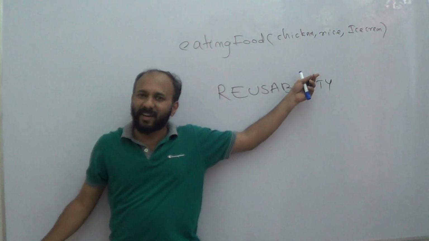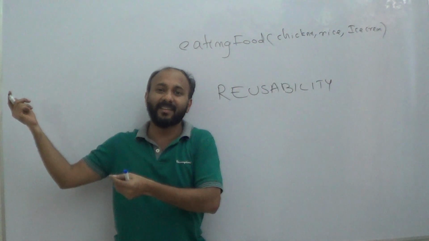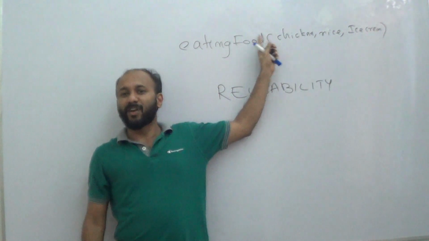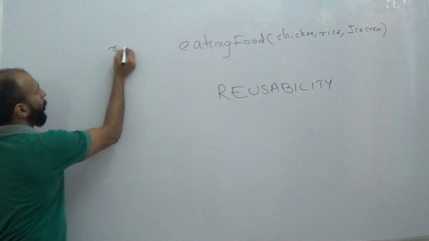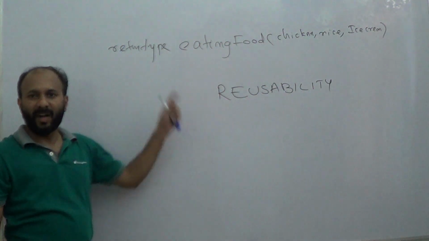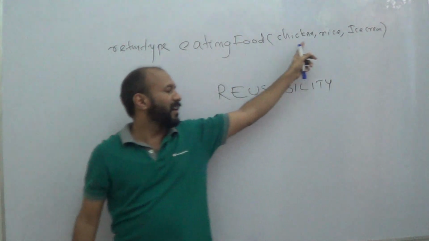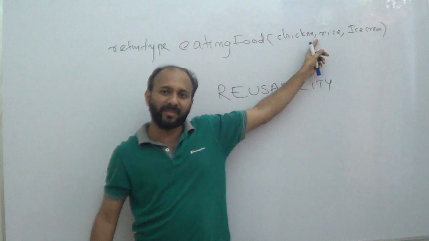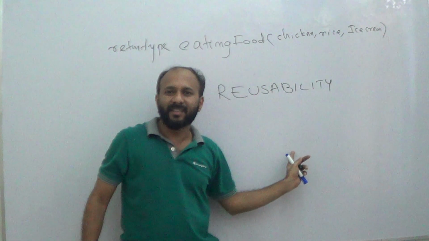Now I am executing this function. After executing the function, I am supposed to inform the user that boss, I have executed the function. So this function needs one more thing, which is known as the return type of the function. So a function should have a return type, a well defined name, and arguments. These arguments are either inputs or we are processing them inside these functions.